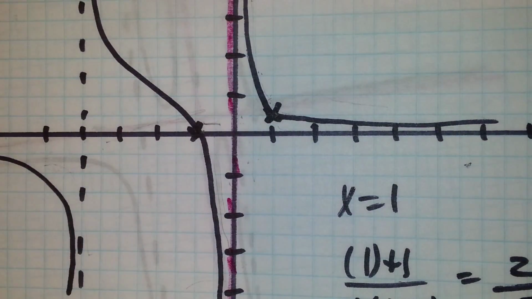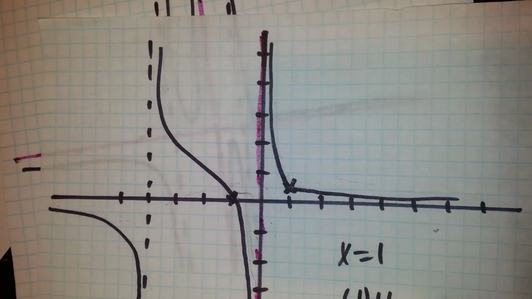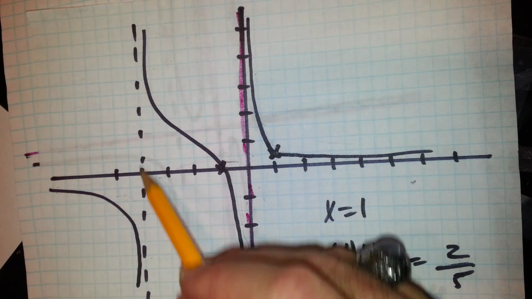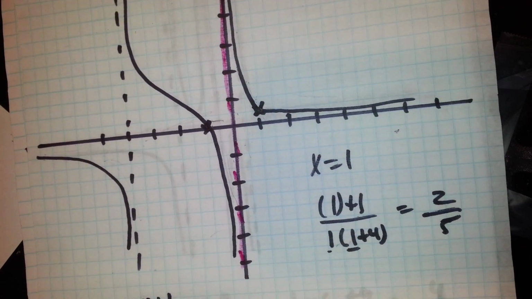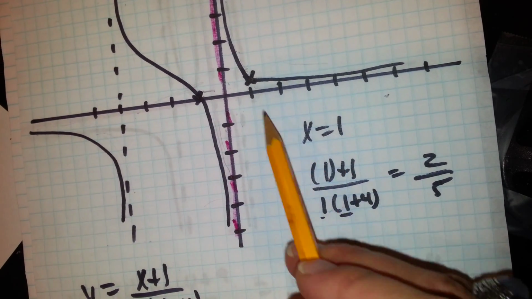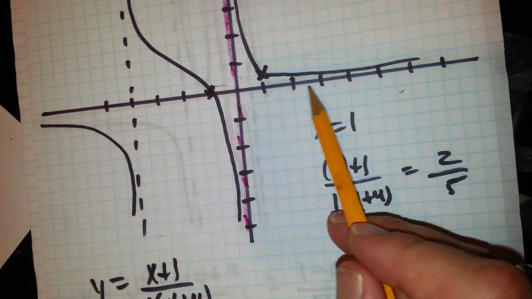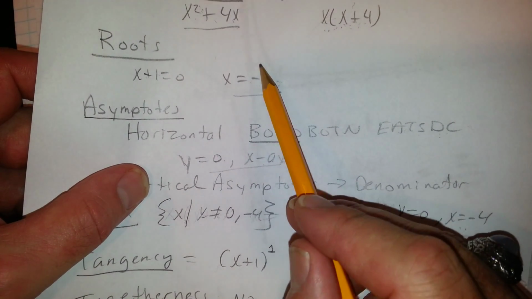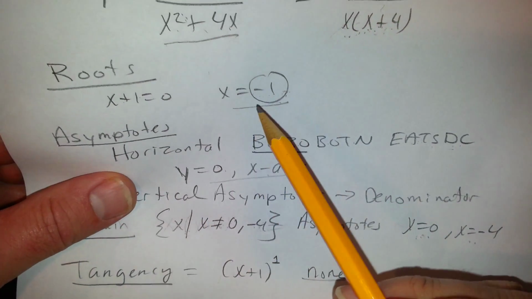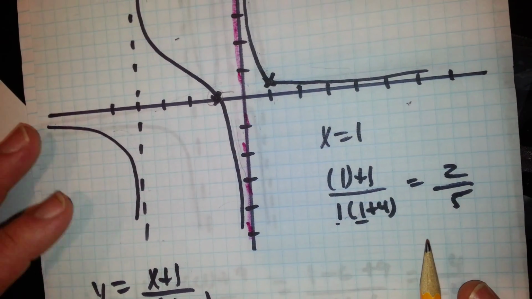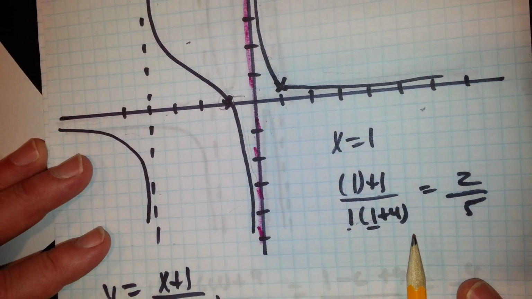All right. Here's our graph of that function. I know at all my asymptotes, the graphs are going to go in different directions. All you really need to do is start at one place. I plugged in 1 here to the equation. I know the only place I'm going to cross the x-axis is at x equals negative 1. That's the only x-intercept we have, and there it is right here. So nowhere else are we going to cross or even touch the x-axis.